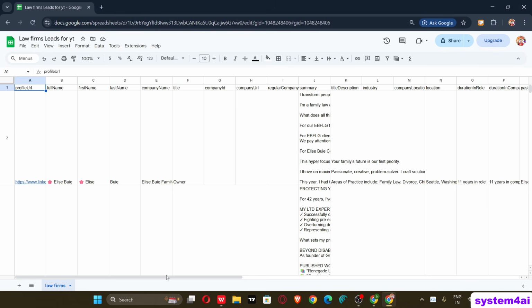Now, if you observe, these leads don't provide you with any kind of email address. So it scrapes all the information available in the LinkedIn account. But people usually don't keep their personal email address in their LinkedIn profiles, right? So to get their email address, we're gonna use a third party tool. I wanna give one advice.